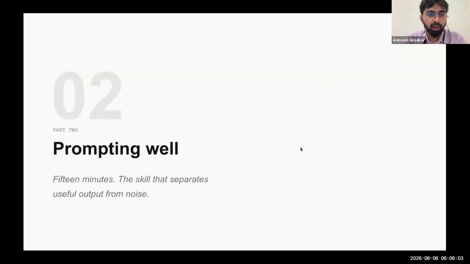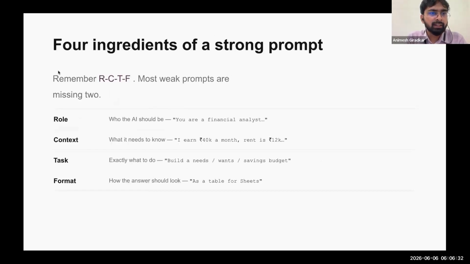Okay, let's have a look at how we prompt. Currently, we have been using simple one-liner prompts, and based on the results we get, we iterate on what exact changes we want. But sometimes I want to one-shot a particular activity, so that the prompt I provide as input has maximum context and my expectations are set upfront. How can we do it? This is a very simple structure you can follow: role, context, task, and format.